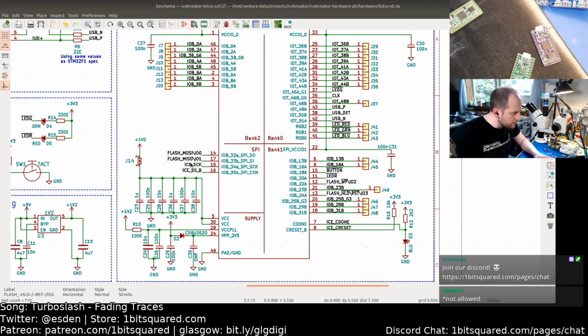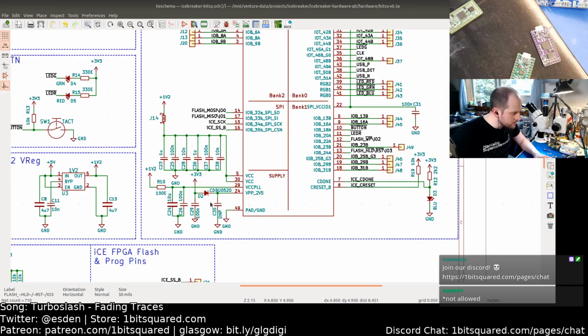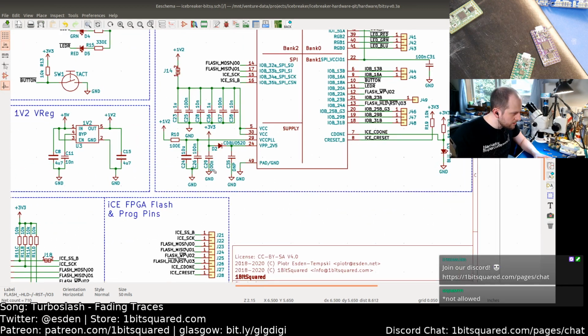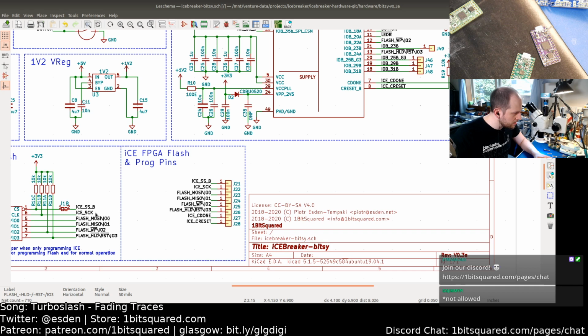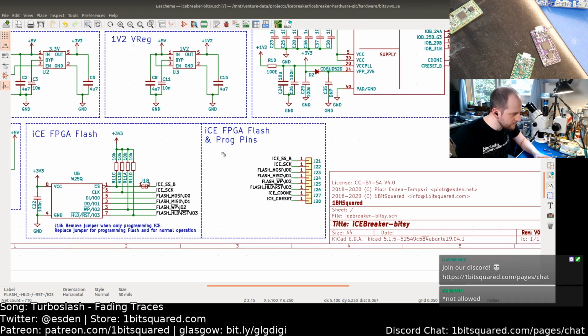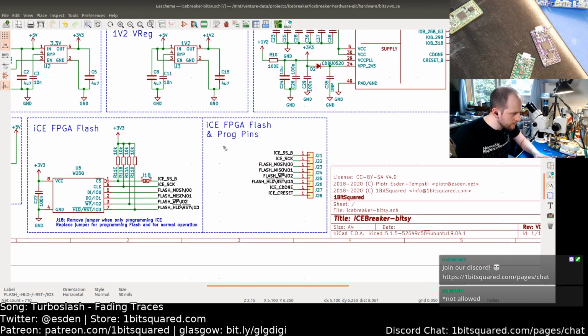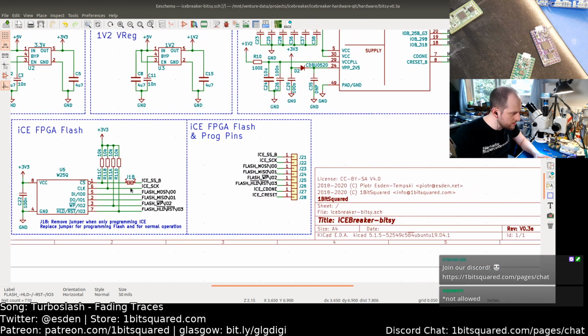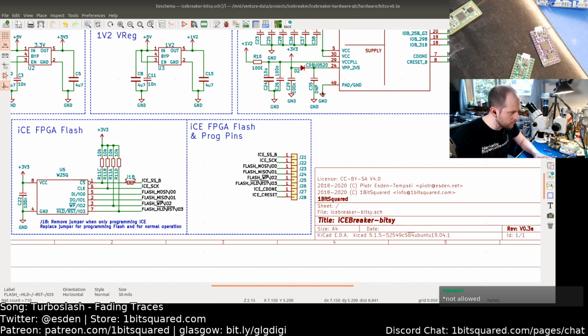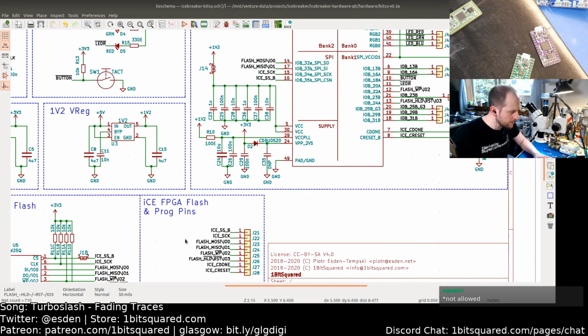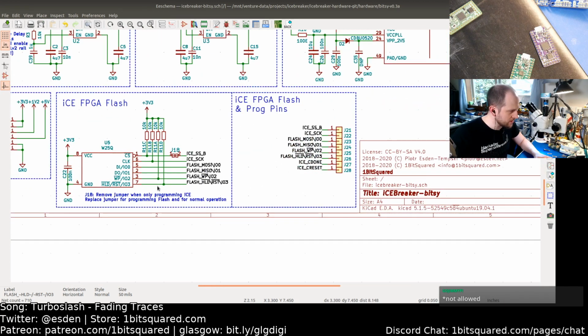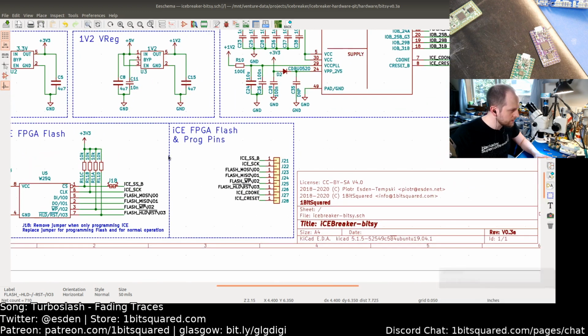That's okay. We have the 4 signals, then SCK, ICE-SCK, ICE-SCK, ICE-SSB, ICE-SSB. Yeah, so we will be disconnecting this and then swapping these on this connector if we want to program the SRAM from the programmer instead of the flash itself. That makes sense.